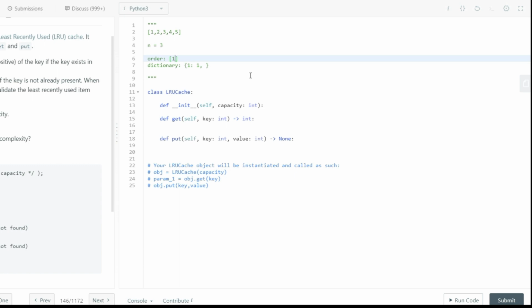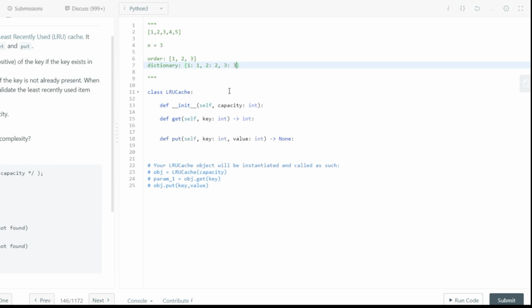Then what you're doing is you're just appending into the values. So you're just doing append. The next value which comes in is 2. So you append the same thing inside your list, which is 2, and you update your dictionary accordingly. And then you have 3. So the same exact logic, 3, and then you update the hash map as well.